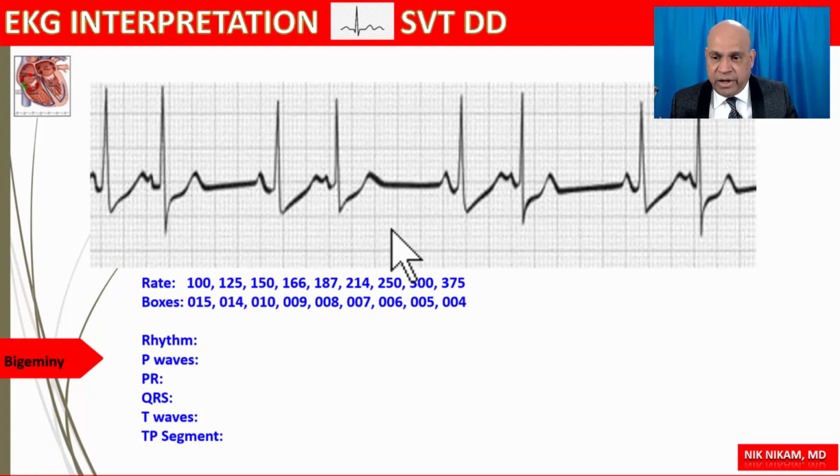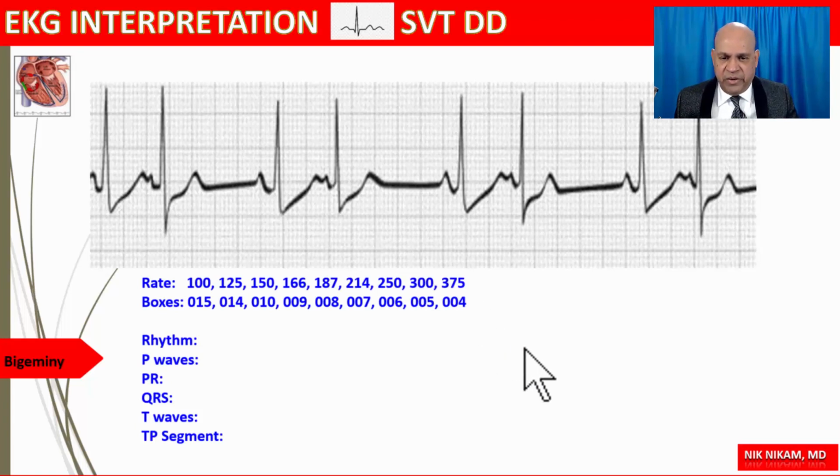What is the underlying rate? We don't know because we don't have a strip where we can see 2 consecutive sinus beats, but this is the effective hemodynamic heart rate. So this is what matters. If you are having PVCs, for example, those PVCs are ineffective in generating stroke volume. As a result, this would be considered for practical purposes significant functional bradycardia.